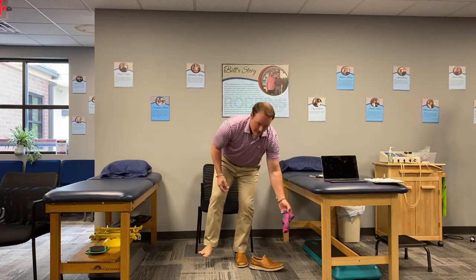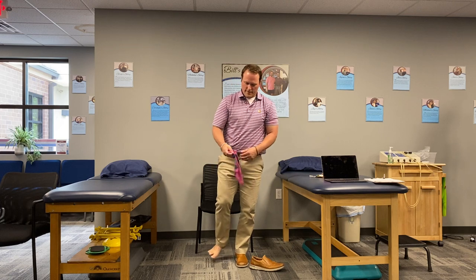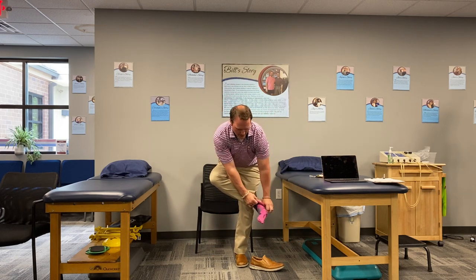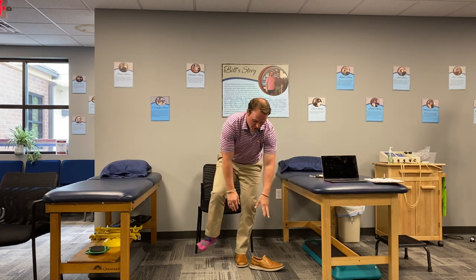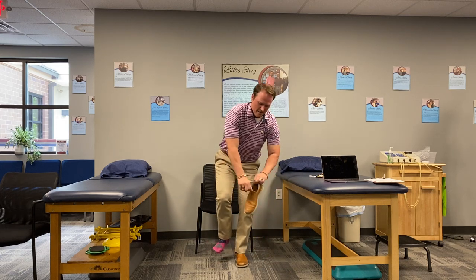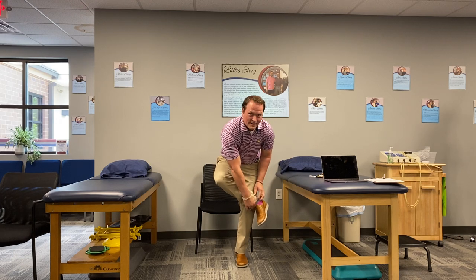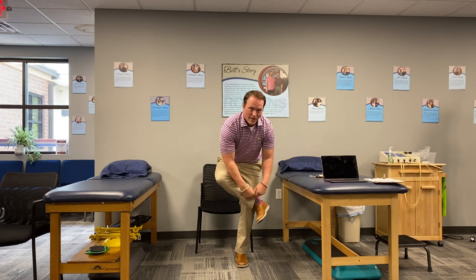So I'm going to stand on my left foot and put it on my right side. From here, putting my sock on again, I can cross my foot and rest there. Get my sock on. Again, I should be able to bend down and get my shoe without this other foot touching, and I should be able to put that on. For a higher level of difficulty, get a shoe that ties. I don't have a shoe that ties today, but I can do that.